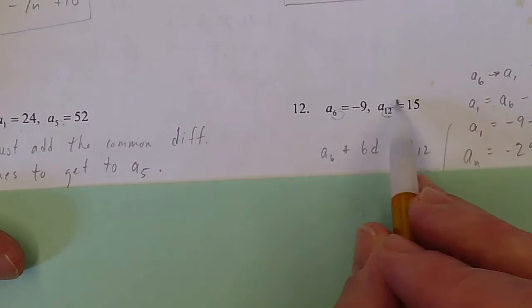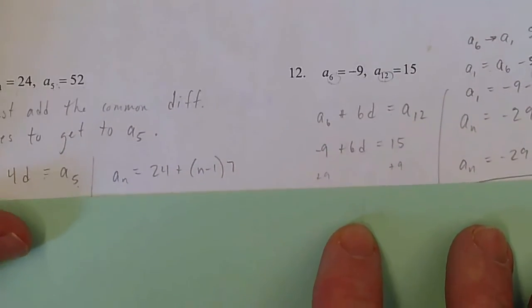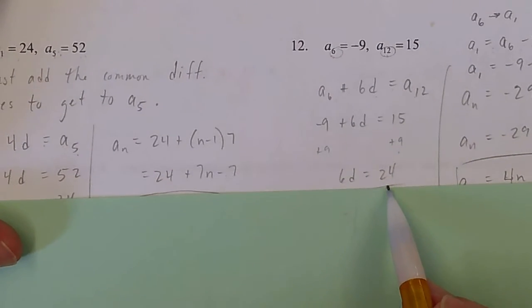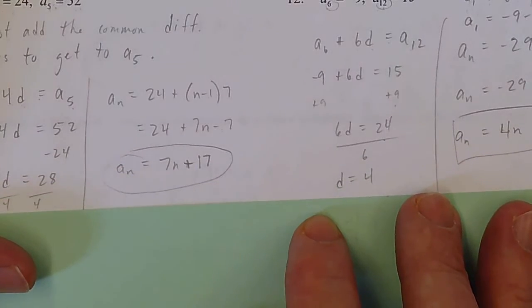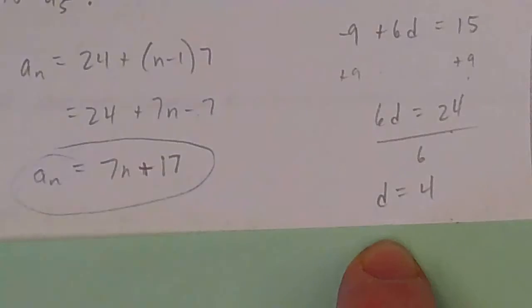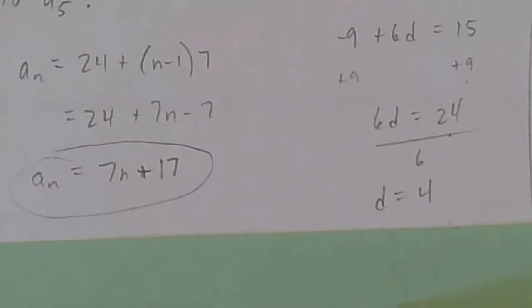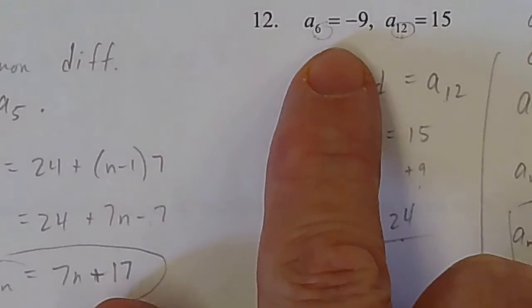That's going to kind of get us going. Unless you just know how to subtract it and divide by 6, that makes sense to you, fine. That's basically what we're doing. 15 minus the negative 9 gives me 24. And then I divided that by the 6 places. Common difference of 4. Now, I saw a lot of you get common difference of 4. That's good. But remember, when you create this formula now, you have to start with A1. We don't have A1 yet. And a lot of you guys just took that and threw that in for A1.